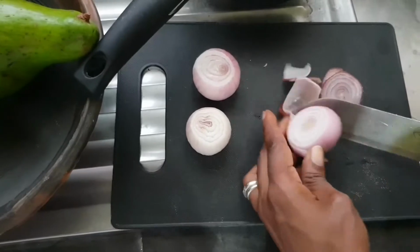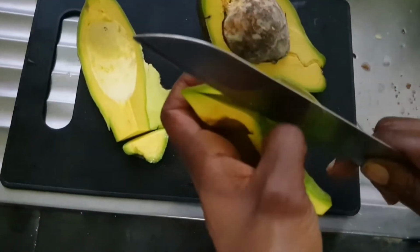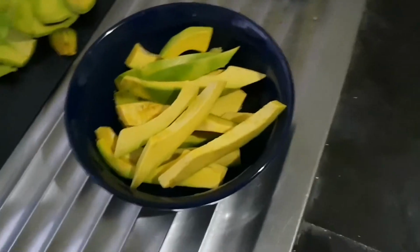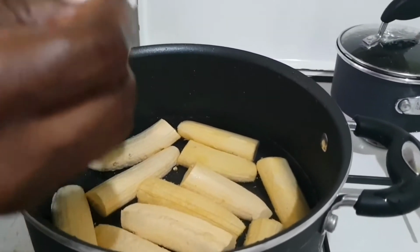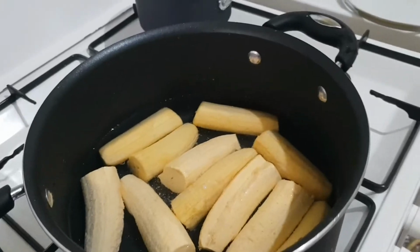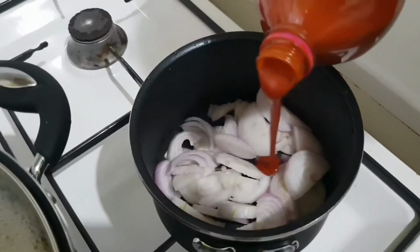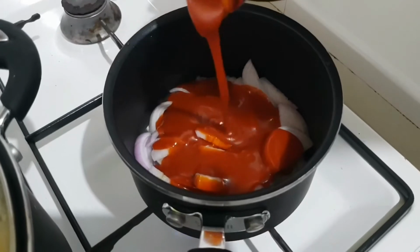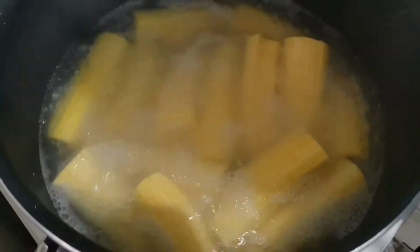We chop up our 3 onions. Now we peel our avocado and slice them up. So add a heaped teaspoonful of salt, and we cook it for about 20 minutes. As you can see, our turkey berries are boiling, so we take them off the heat. So we add our palm nut oil and also put it on the fire for about 10 minutes, just for the onions to start browning.